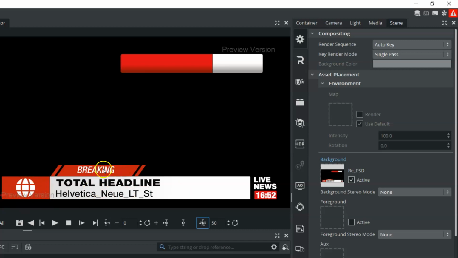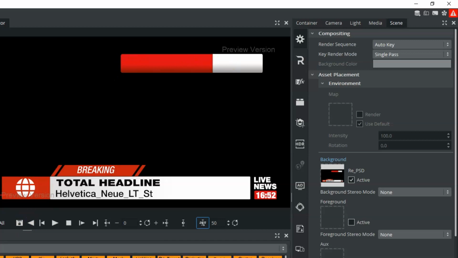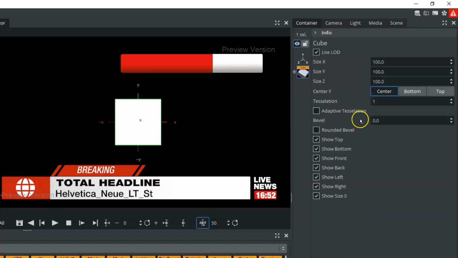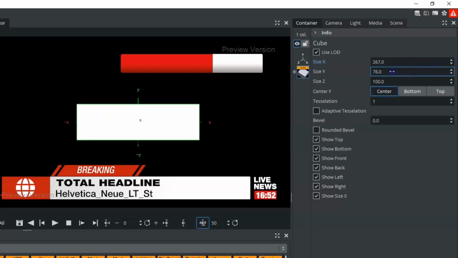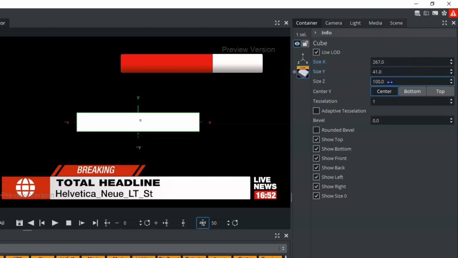Now, we've used a rectangle for our lower third. We used a Nagi for the breaking news, and now we can use something else. We could use those two plugins, a Nagi or a rectangle, but we also have another option here, a cube. It would be somewhat similar to it as well. And this is our first 3D object that we're using, but it kind of works the same as a rectangle. We have a size X, and we have a size Y. We also have a size Z, which is the depth of it.